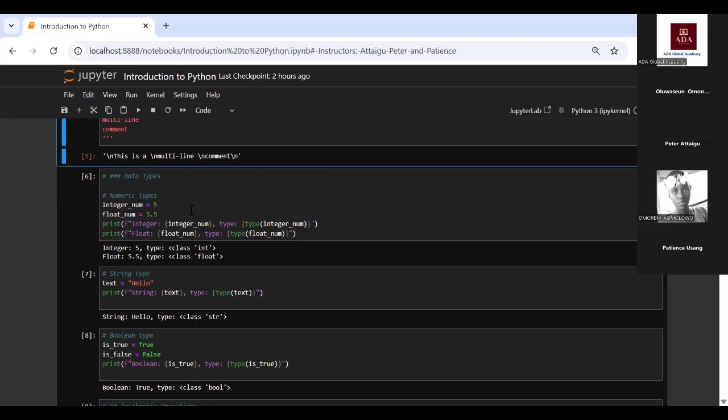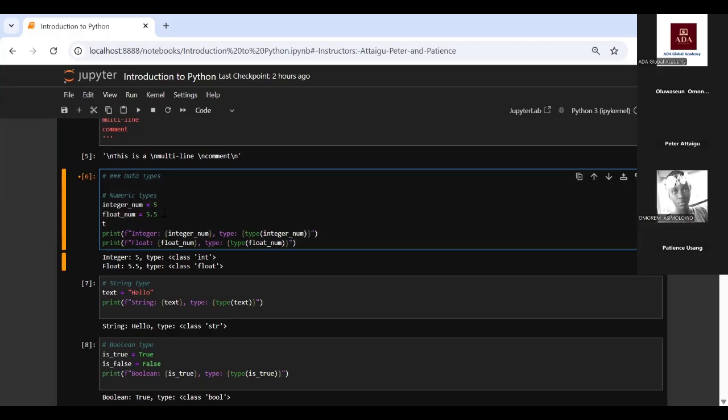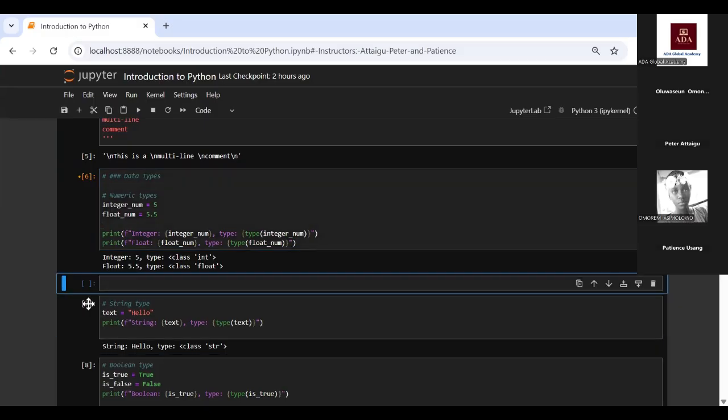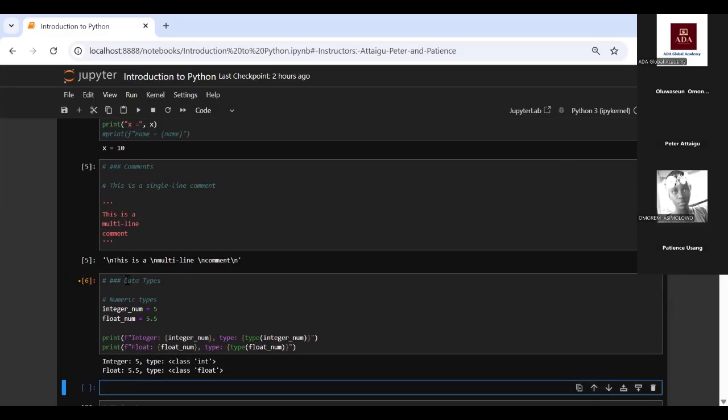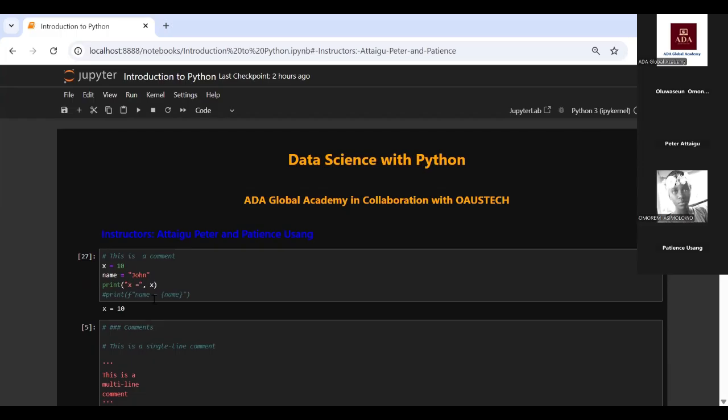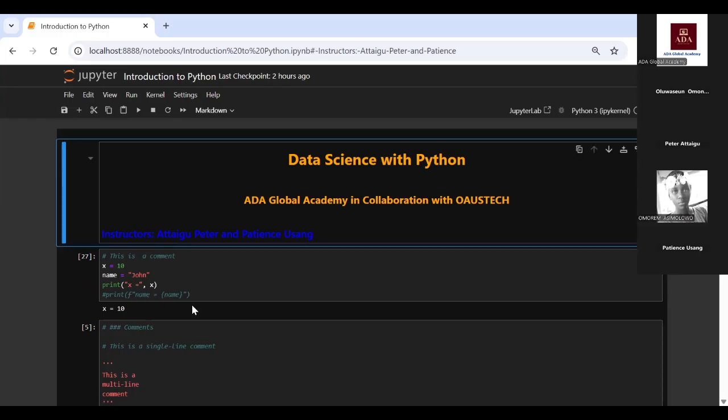And then we can actually find out the type of the floating point number when we print out a very simple thing like type. We can say print. Okay, this is actually Jupyter, so it will forgive us if I didn't really introduce you to Jupyter. Jupyter is actually an IDE where we can run our Python code. We have what we call the markdown cells and the code cells.